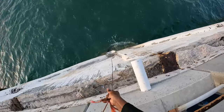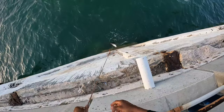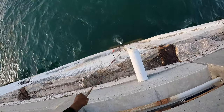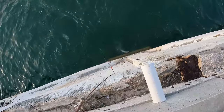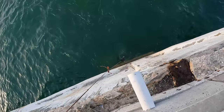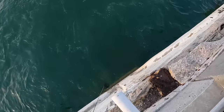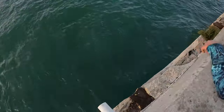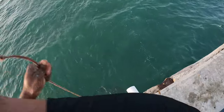This is the right way, guys. You don't throw him in the water. There it goes. Watch, he's gonna be just fine. Boom. Swim away nicely. Yeah, buddy! Woo!